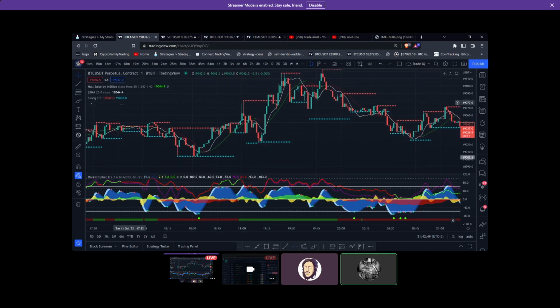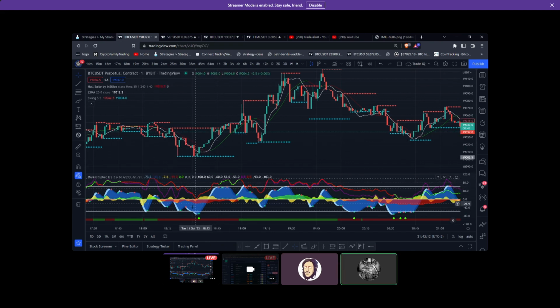So what I added to it was this swing high and low indicator, hoping that we could use TradeLab to set the stop loss here and then find a way to take profit 4 times the risk. So it's going to be a challenge. So I added a couple things.